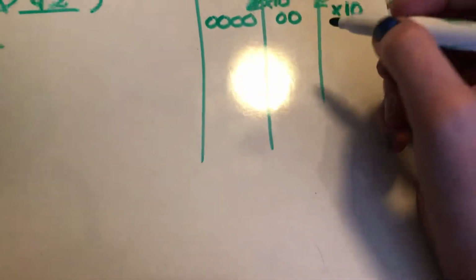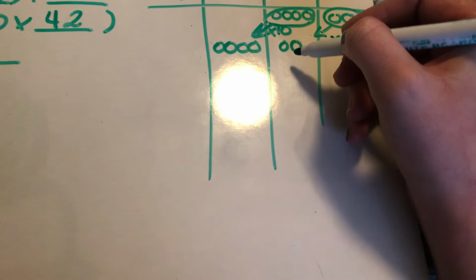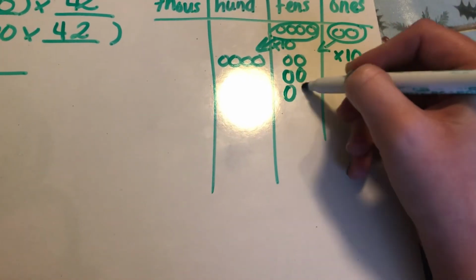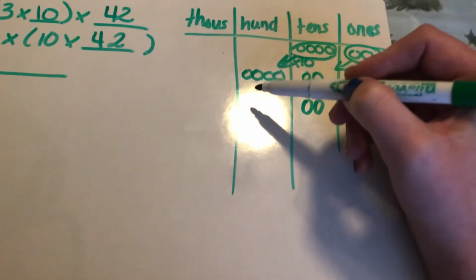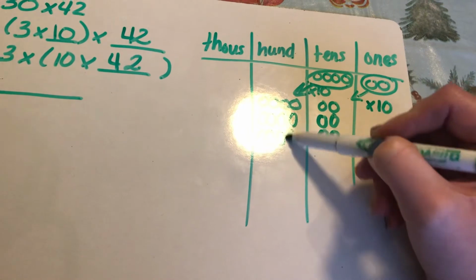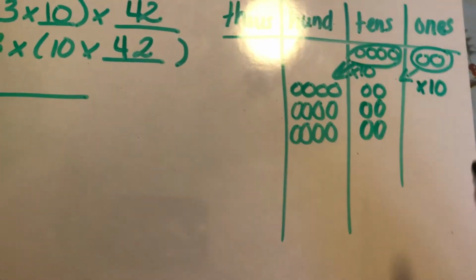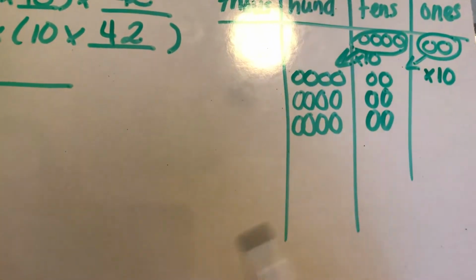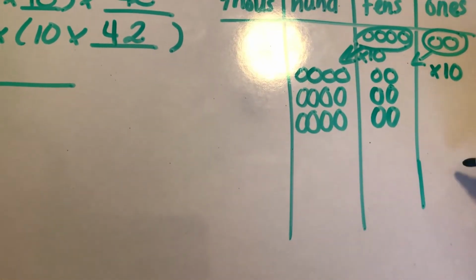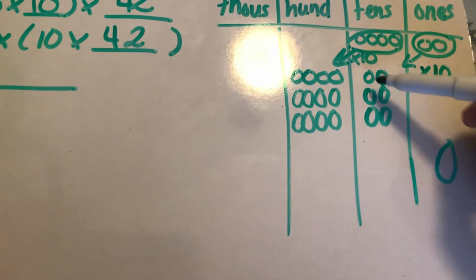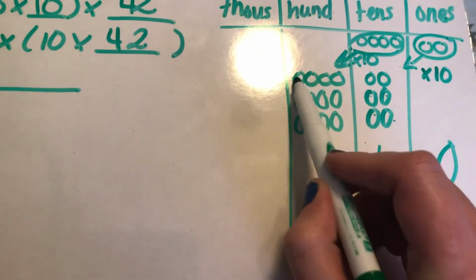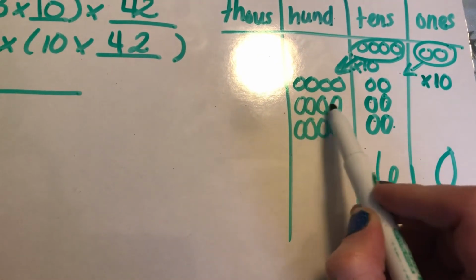Okay, so now I'm going to show 3 groups of 2, and there is already 1 group here, so I'm going to draw 2 more groups. I'm going to do the same thing with my hundreds place. Draw 2 more groups. Okay, I have to go back through and make sure that everything is set, that I don't have to regroup. So there are 0 ones, 1, 2, 3, 4, 5, 6 tens. 1, 2, 3, 4, 5, 6, 7, 8, 9, 10.